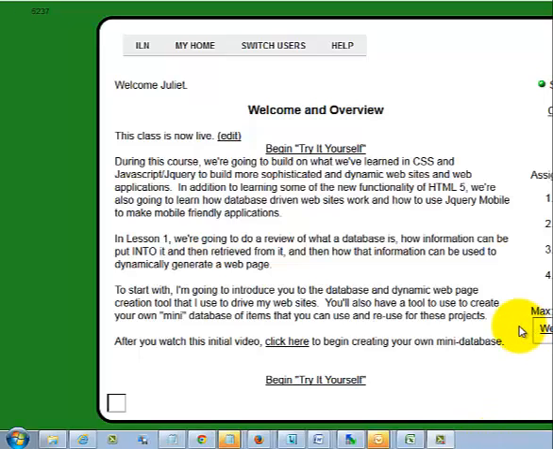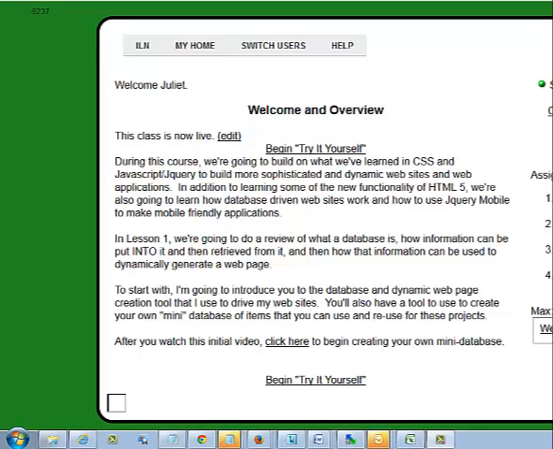So what we're going to do here is I want to introduce to you the concept of a database driven site and what some of the ones are that are out there. And it also answers questions that you've asked me in the past, which is if I want to have a form and I want to submit information, where can it go? And then we talk about how can you get people to log in and be members of your site. All of that stuff starts to be connected to something else other than just a web page or a web server. Okay?